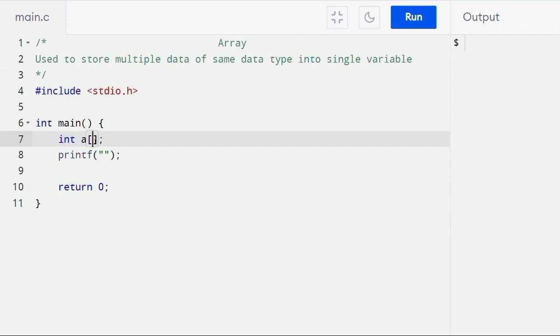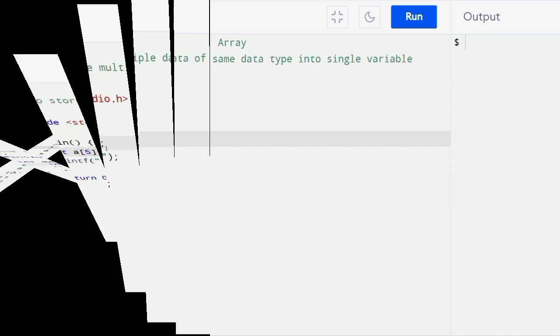Inside it, you need to define the size of the array. The size of the array means how many values you need to give to the array, so that is known as the size of the array. Suppose I want to give 5 values, so it is a size of 5, so inside we need to give the number 5. This is the way we can declare or initialize the array.